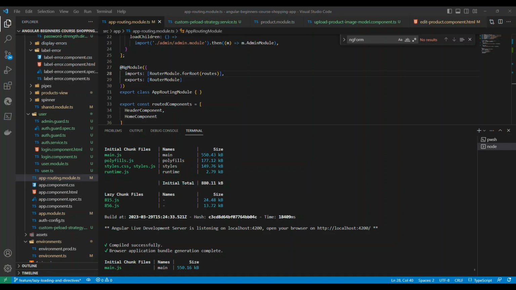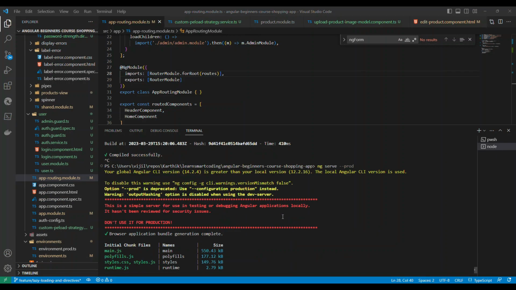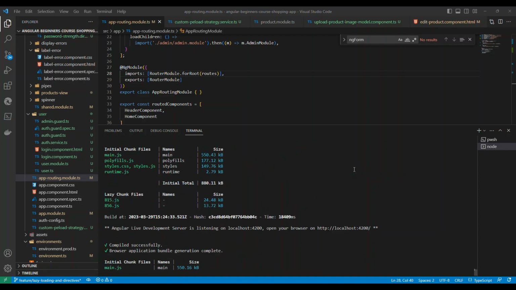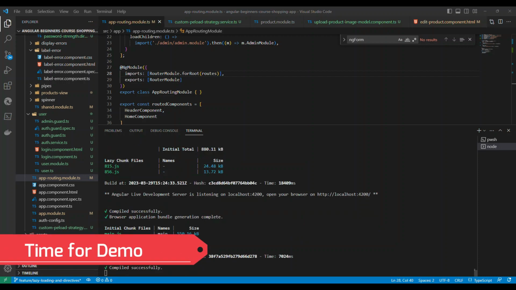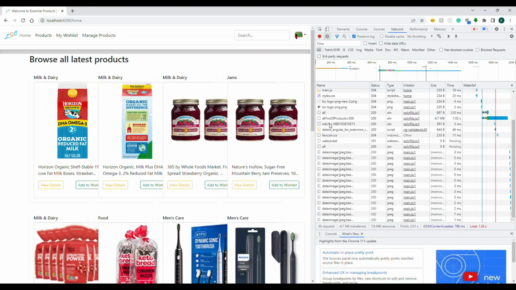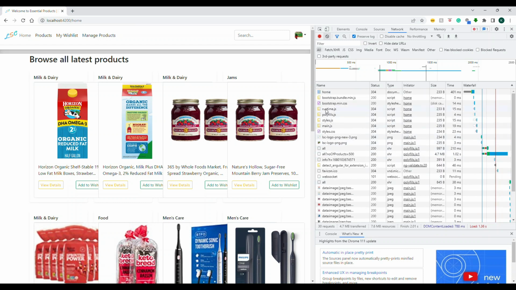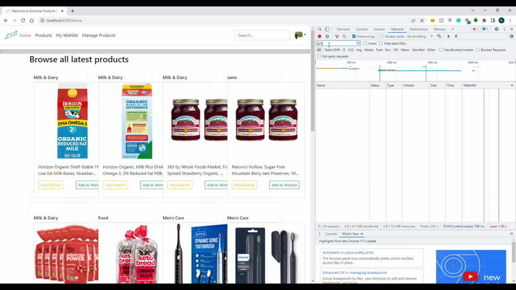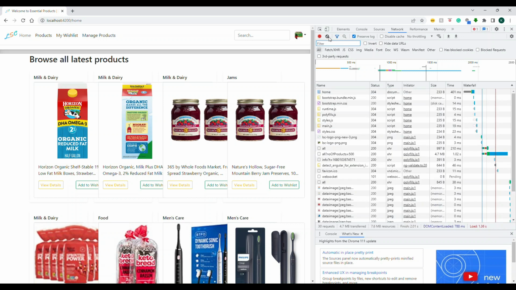Now let's take a look at the demo. So what I did is I just ran ng serve --prod, and it created the build files that are required for the project to run, and you can see there are 4 files and there are the lazy chunk files, right? Now the project is running. This is the app. I'm going to refresh this, and you can see the files which we initially saw, the runtime JS and all these main files, they are all loaded. You do not see something called the H0 file, because the H0 file is one of the chunk files, which is for the product. So I'm going to clear this.